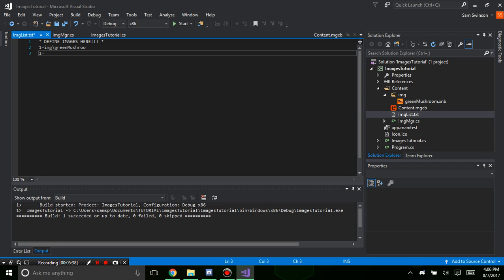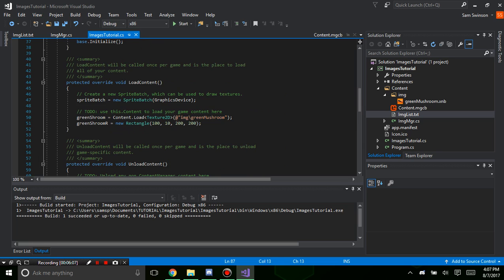Now, these are the image IDs. Like image ID 1 would correspond to this green mushroom here. And this would, even though I declared it as 1, it would still count as ID 2. Because it doesn't go by numbers here, it goes by lines. So you would still have to put 2. Putting 1 will just do nothing.